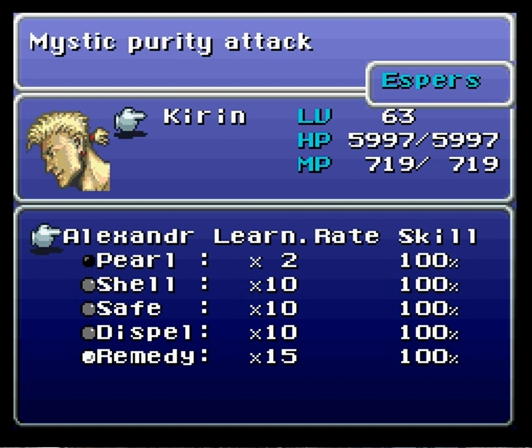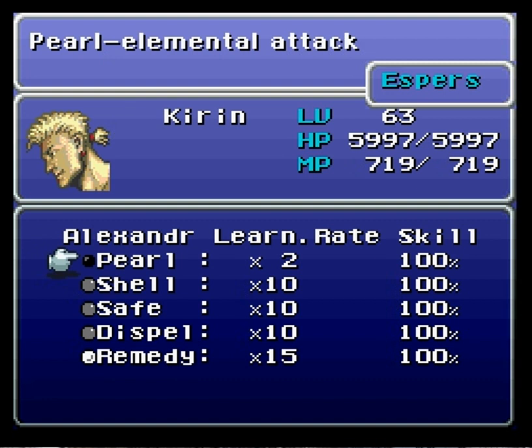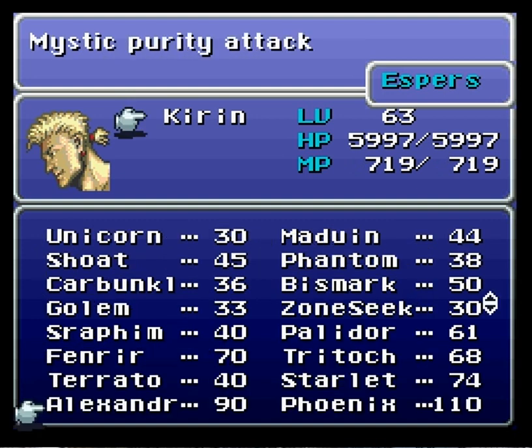And this is a holy based Esper. A mystic purity attack or holy attack. It teaches you Pearl, which is like white in Final Fantasy IV or holy. You learn at 2 times the learning rate. Shell, Safe, and Dispel at 10 times, and Remedy at 15 times. Useful Esper for its holy base damage and Pearl, but other than that, nothing much else going on with it.